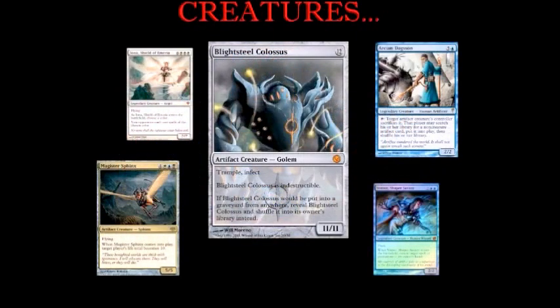Moving right along to creatures. First up, we have Blightsteel Colossus. 12 colorless. Trample, Infect. When Blightsteel Colossus comes on the board, he is indestructible. If Blightsteel Colossus would be put into a graveyard from anywhere, you get to reveal Blightsteel Colossus and shuffle him back into your library.